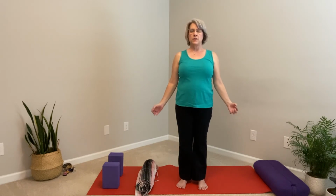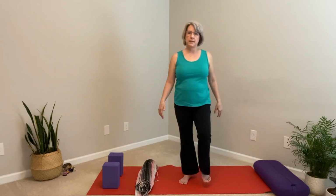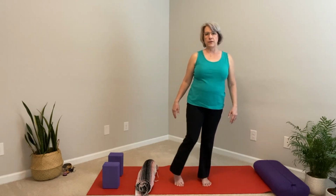And release. Pause for a moment and just notice where you are feeling that sensation. Backs of the legs, calves, hamstrings, maybe in the belly if you were contracting hard there, maybe in the shoulders and the hands. Just pause for a moment and tune in. And then release. Shake out your hands, shake the legs a little bit, roll the ankles.